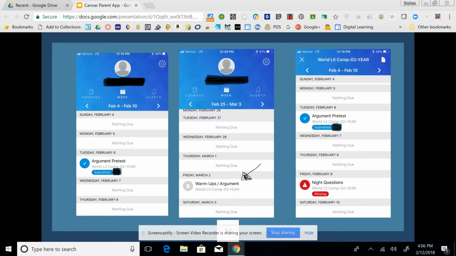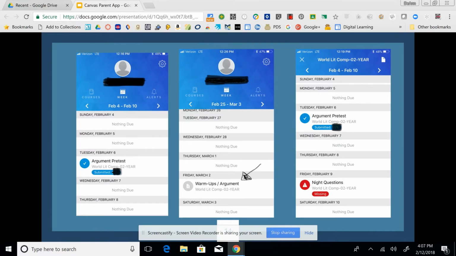Now, this list is set up so you see everything in every class that your child is enrolled in Canvas. If you wish to see just one class, if you look over to the far right-hand side of the screen right now, if you click on that list from the courses, then it opens up just that one class, and notice how you will just see the information from that one class. So that's just different ways that you can differentiate between what you see. And then there are little arrows, so if you want to toggle between the different weeks, you can. Notice on these pages that the Canvas app will show you if there have been missing assignments.